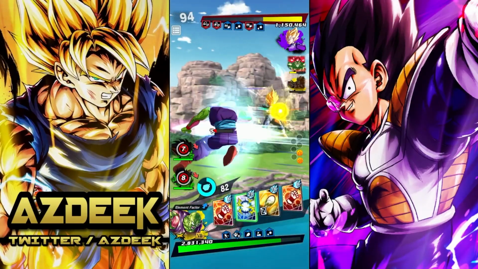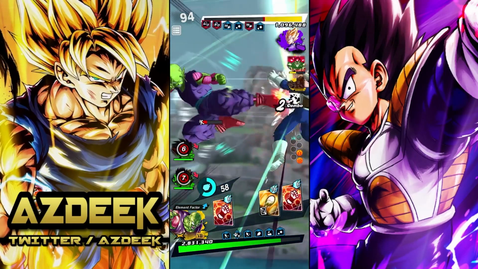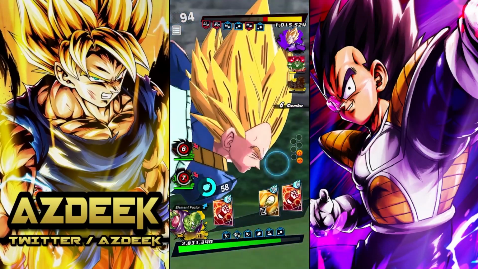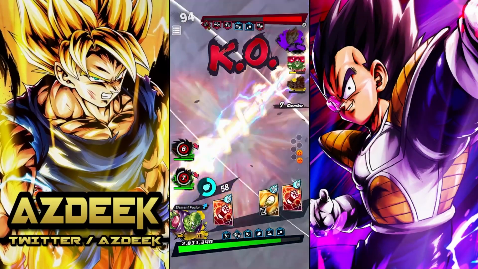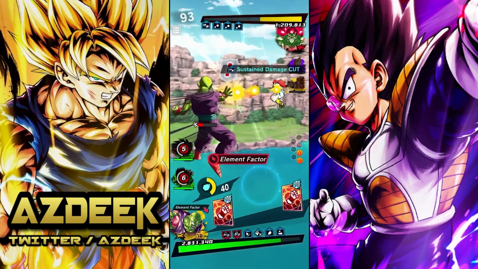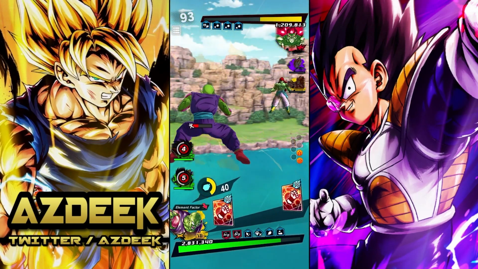He does it. He does it. Oh, my God. Kill him. Just kill him, bro. Piccolo, please. Piccolo, just get him out of here, dude. I'm scared. Okay, thank you. Thank you, Piccolo. Okay, let's go ahead and tap attack him right here.